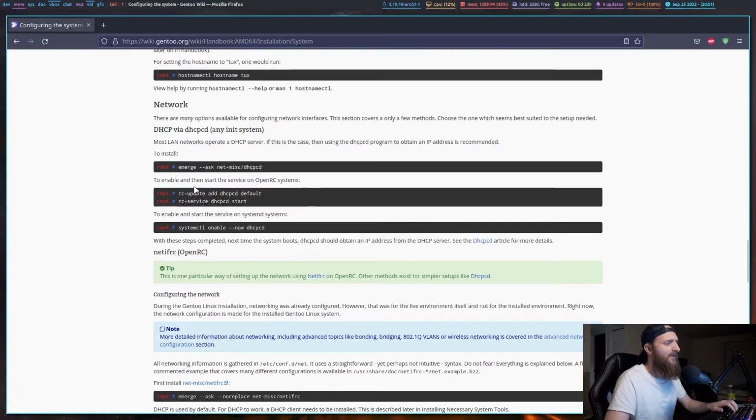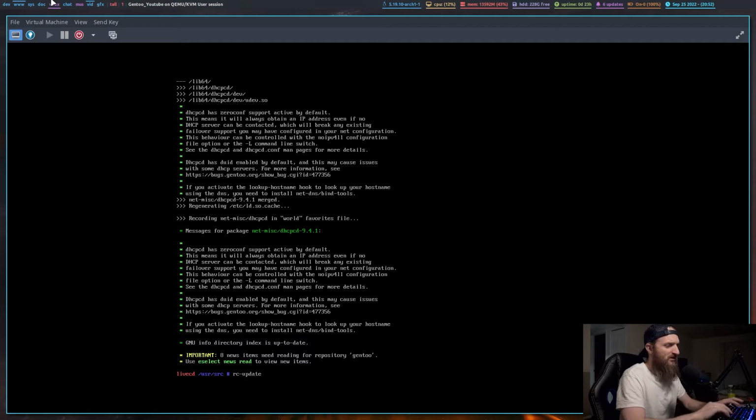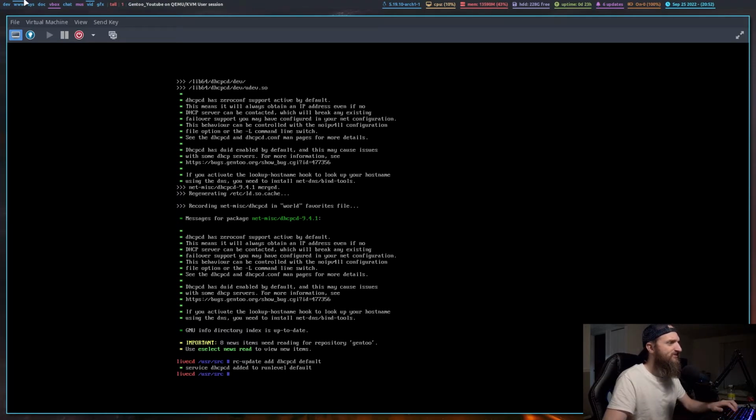And we can add this to the default run level. That way, whenever the system boots up, you get an IP address immediately, and you don't have to run dhcpcd manually every time that you reboot. So, rc-update add dhcpcd, and then we put this at default.